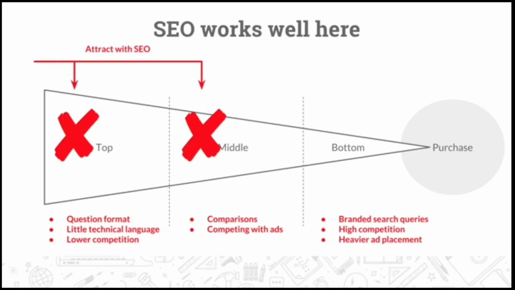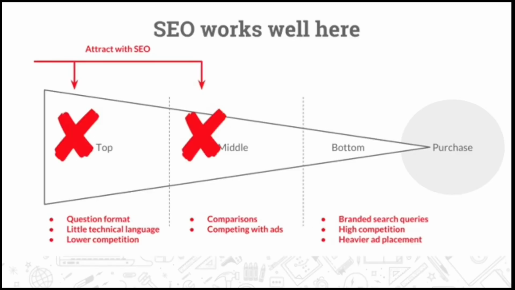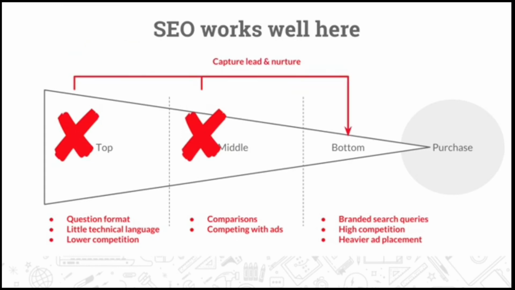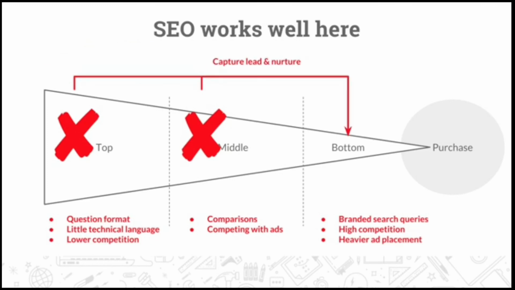When we think about where SEO works, what we're trying to do, right, is it plays a decent role in placing your brand higher up the funnel. So we could say we are going to try to attract people to our website with these question-based and comparison type queries. Maybe give them a compelling offer, see if we can get their email address, and then move them or nurture them down to the bottom of the funnel. Now they have brand awareness. So SEO plays an important role in attracting and developing brand awareness higher up the funnel and then bringing them down to the bottom of the funnel where ads become more competitive.